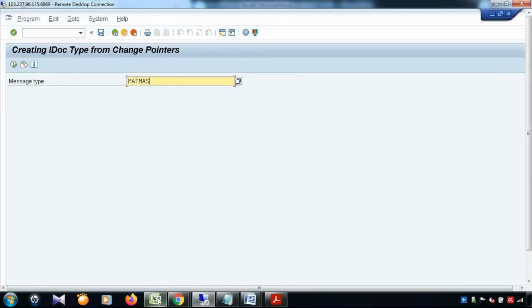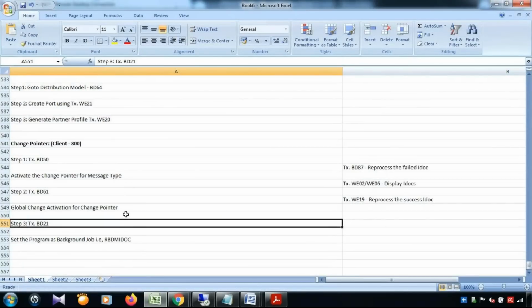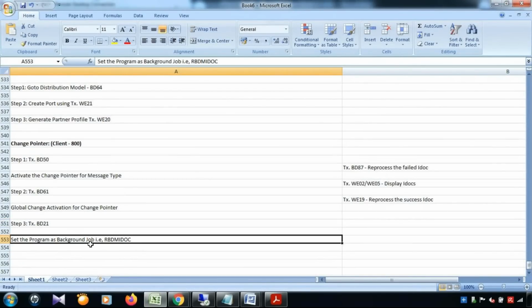Okay, so that's what. Or we can do one thing regarding this step. We have the program RBDMIDOC. This program we can set as a background job. So what is going to happen? Every, let's say, 10 minutes, this job will trigger, and within 10 minutes, whatever changes you make will replicate to the target system.